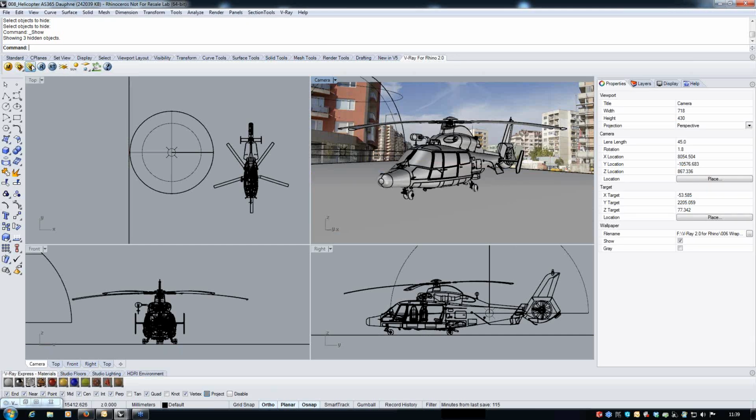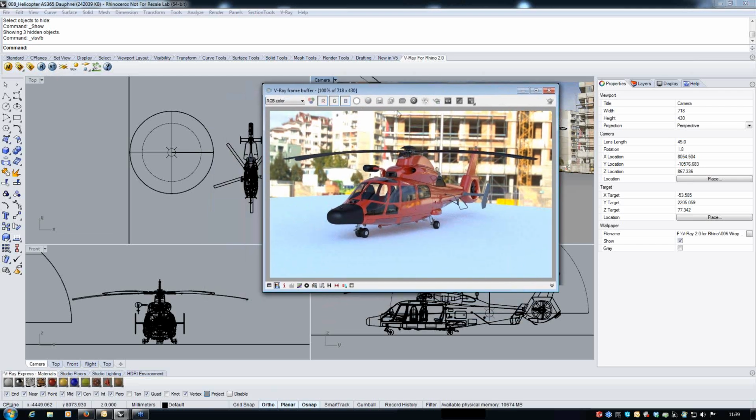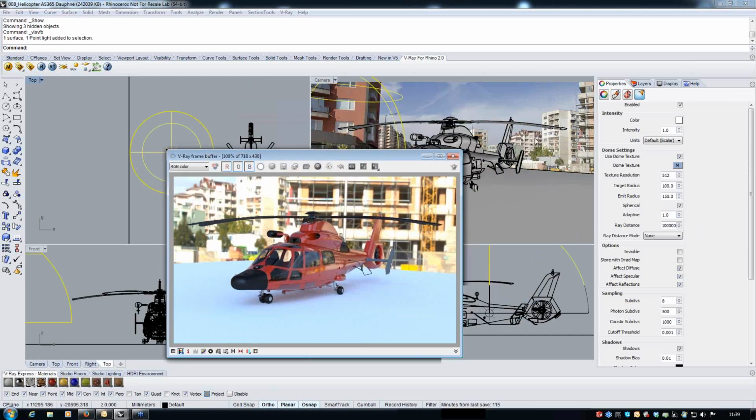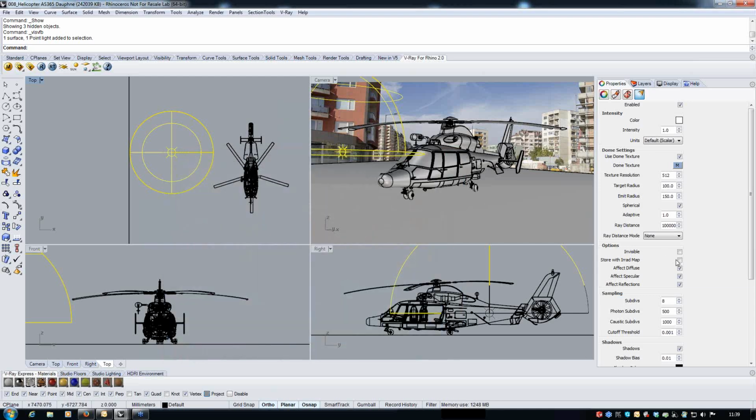If we were to just do a render of this scene as it is, we'd see something like this. We've got a dome light here, and the dome light has an HDR image in it, which is a spherical image of this scene that we're using as a backplate. And so we see the effect of the spherical projection in the background of the dome light, and we see our ground plane here. So what we need to do here is a couple of things. First of all, in our dome light, we need to make sure that the dome light is invisible. So we will then see the background that's in our environment.